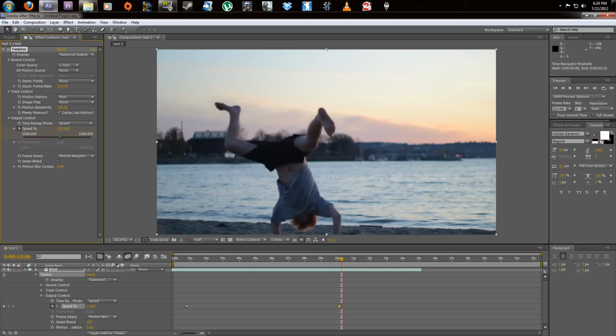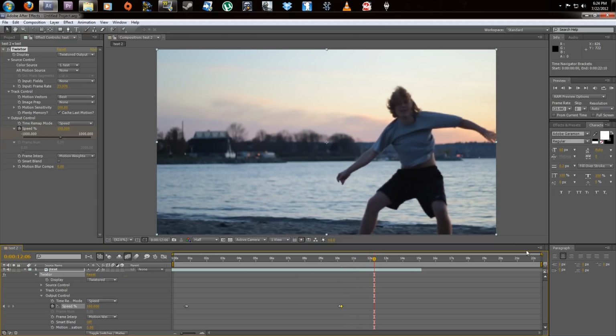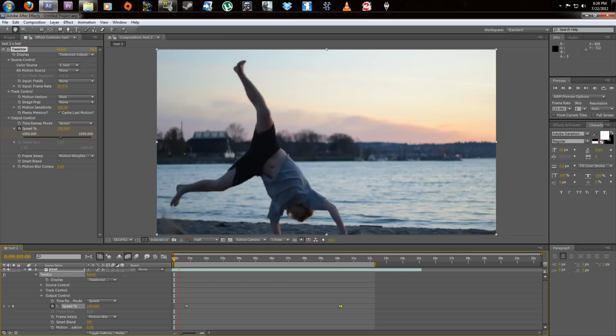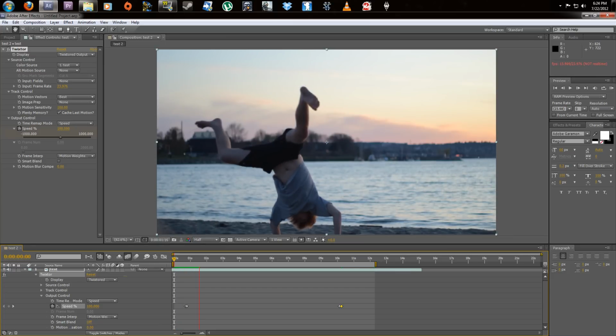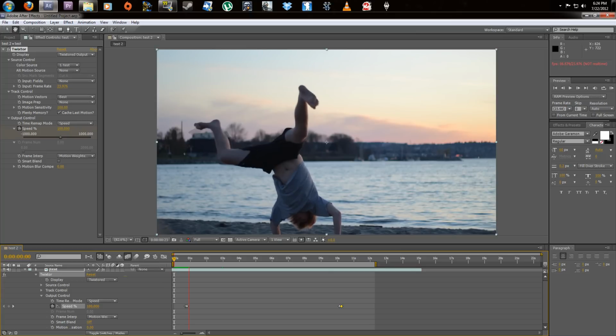We play with the keyframes to get the best resolution, the best speed rate around here. We trim the comp down so we only have what we want to see, and then we try to preview it. See, the ghosting, I'm gonna switch to full. The ghosting is less. Have a little bit there and pretty much it. While we are rendering, it's looking pretty decent, a lot better than the previous one.